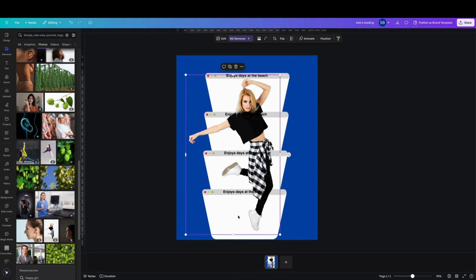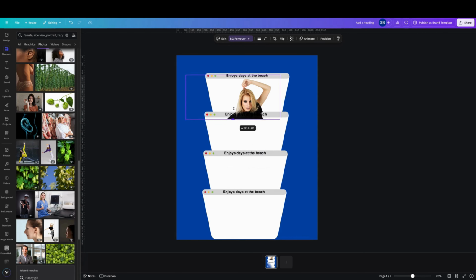Then what we want to do is crop. So we crop all the way up here, okay, like that. Then we duplicate, put over the top, and bring down to the top of that one and the underside of that one.